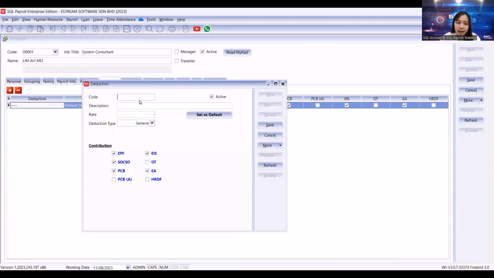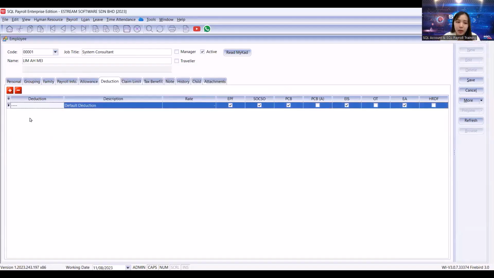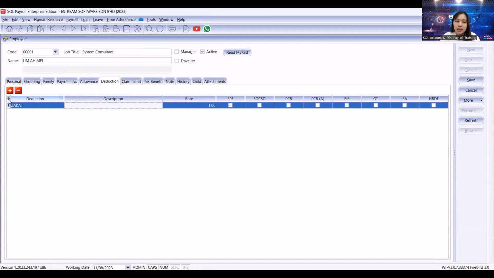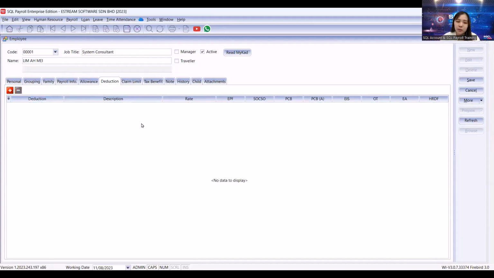If you have zakat, you need to fill in here, then choose zakat. Make sure it's zakat, then you tick it and save it. Once you set this here, you can choose zakat. So this is how you do the fixed deduction.